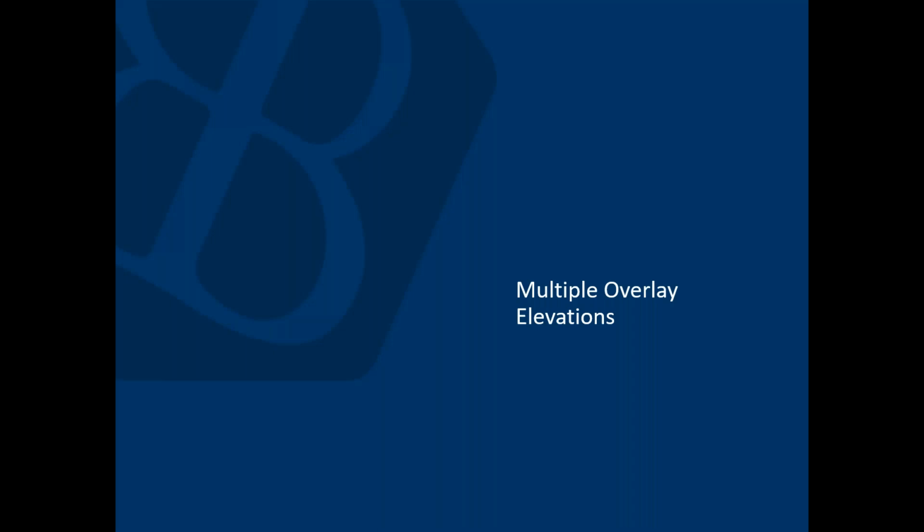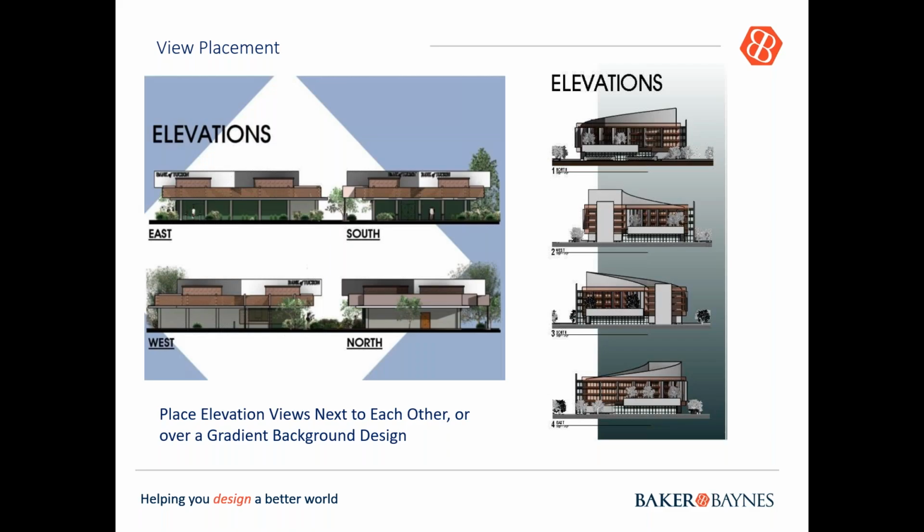We're also looking at multiple overlay elevations, and this is one of the things that we used to always use. It's simply a way of making your drawing look, like I said, more attractive. And the way you would do that is you'd place an elevation either next to each other or you'd place it over a gradient background.